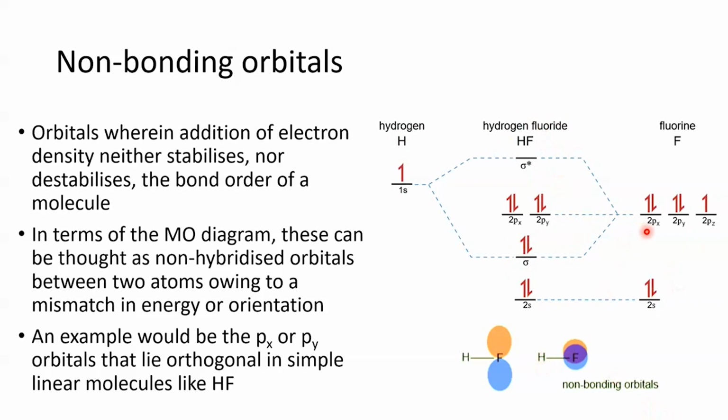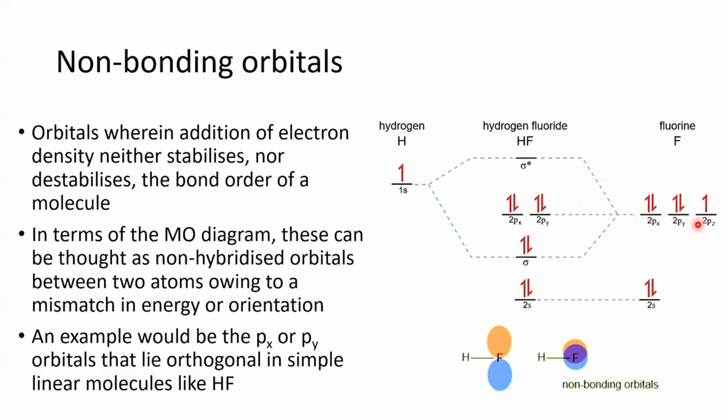But if we consider the other 2p orbitals, the px and the py, let's imagine this is the px orbital. The positive and the negative lobes of that orbital are completely in the wrong direction for this hydrogen to really interfere with them at all. And the same goes for the py orbitals. They're just not in the proper orientation that the approach of the hydrogen atom is going to influence them in any way at all. And for this reason, these px and py orbitals are non-bonding orbitals. They're effectively lone pairs in the structure.